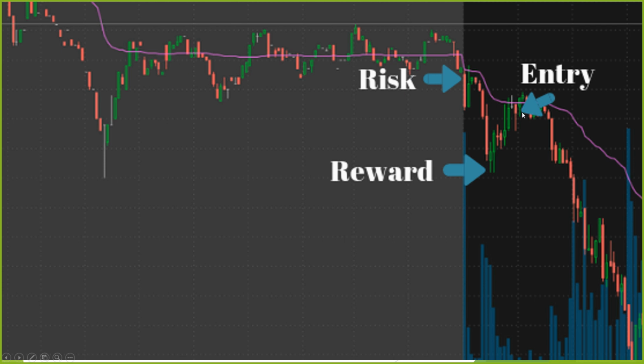And then I set my reward going back to half or whole dollars. In this case, I think it was actually 650. And why did I set my reward there? Because you could see in pre-market, again, it bounced off of that level.